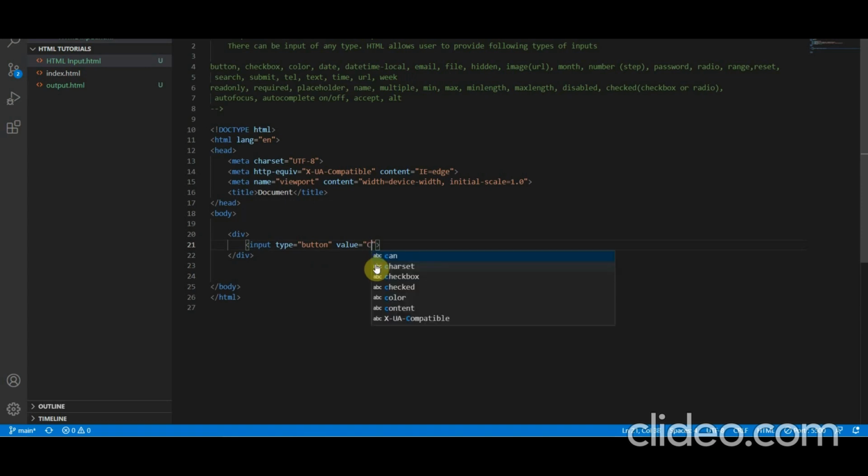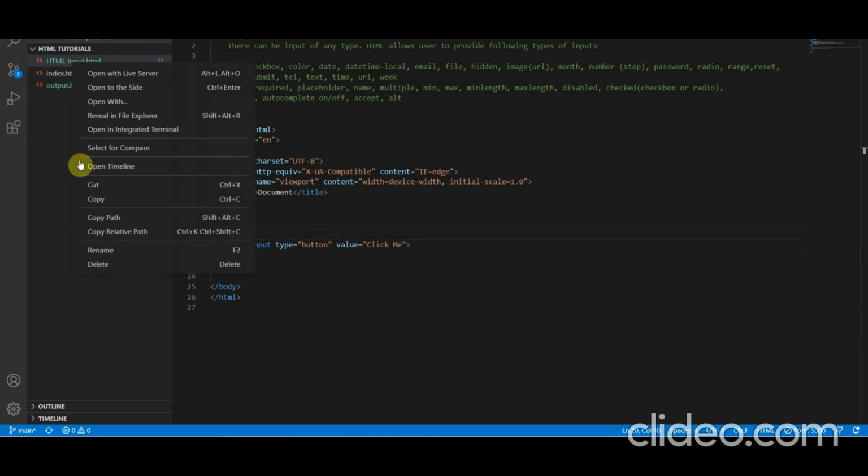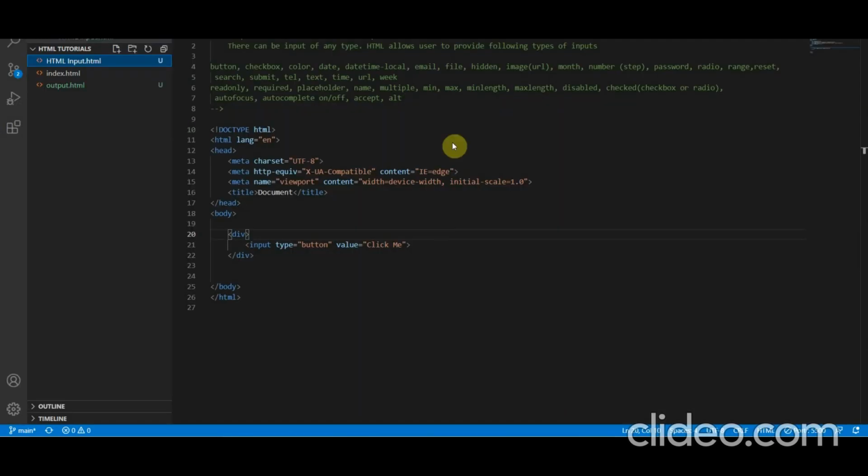If I write Click me, then do a Control S to save this file, right click on html input.html and open with Live Server. Here you can see that we have a button and it's written Click me on it. So this is how it works.